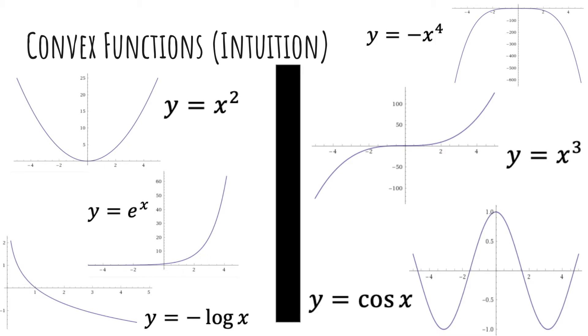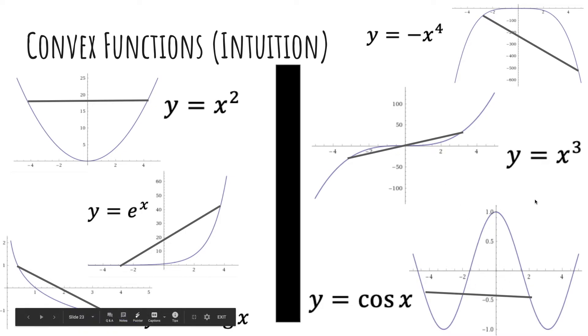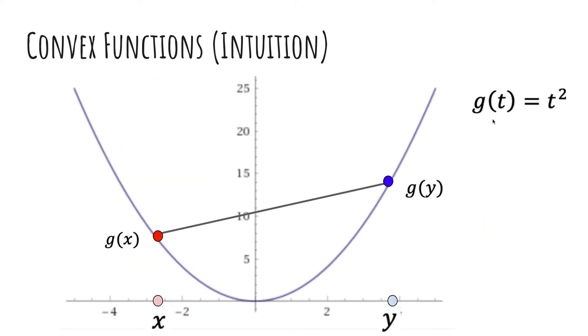So now, convex functions. They're pretty similar. If I draw any two lines connecting two function values, you can see the difference in the left and the right. On the left-hand side, the function always lies below any two points connecting the function values. And here, it's sometimes above, sometimes below. And this one on the top is special. It's like the opposite of this. It's called a concave function, where the function always lies above any line connecting two points on the curve.